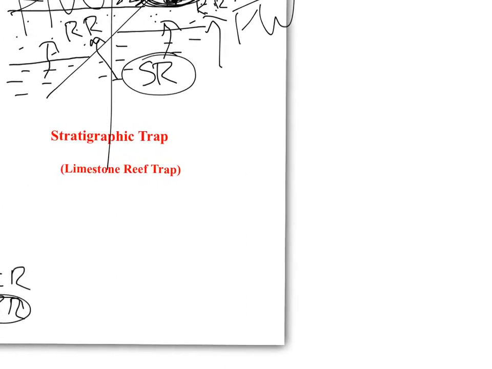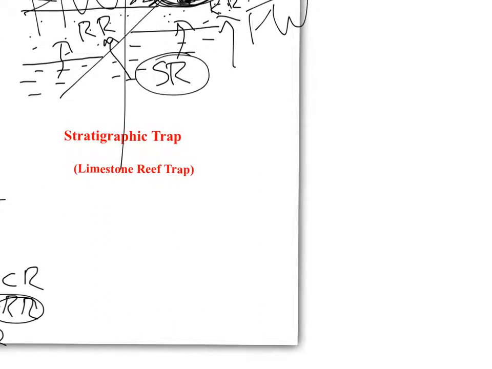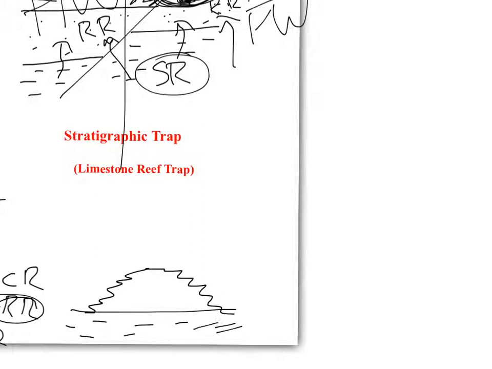In terms of stratigraphic trap, there's something about the sedimentary layers basically that provides a trap. A limestone reef is the one that we have here. So if we have a limestone reef, so here's a reef, and a reef is something that is alive, it's biological, and does photosynthesis and basically grows up in oceans. So think of the Great Barrier Reef in Australia, or reefs like places like Jamaica, whatever.